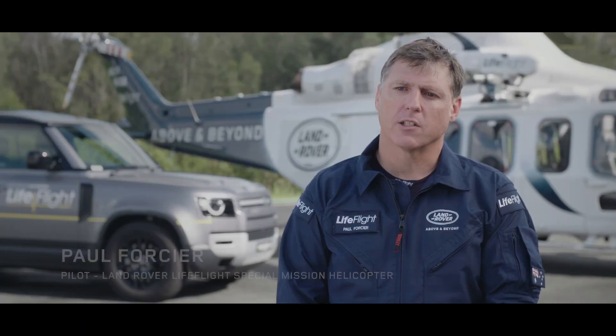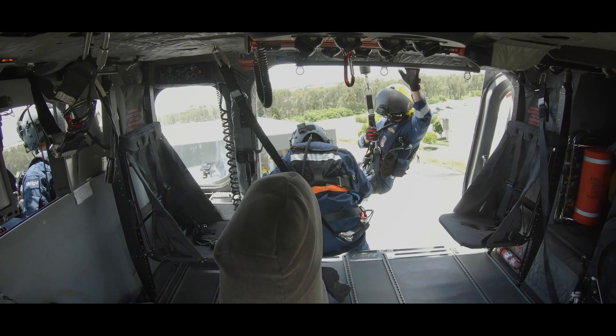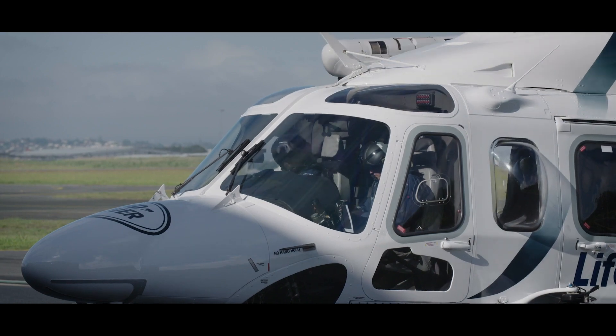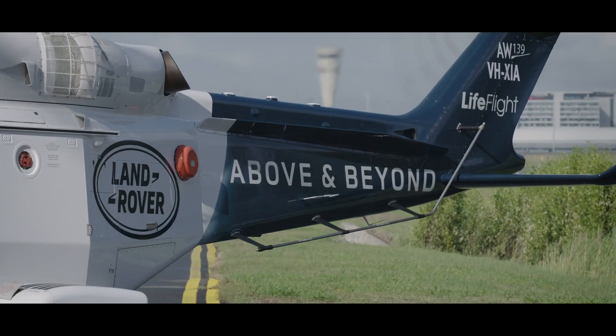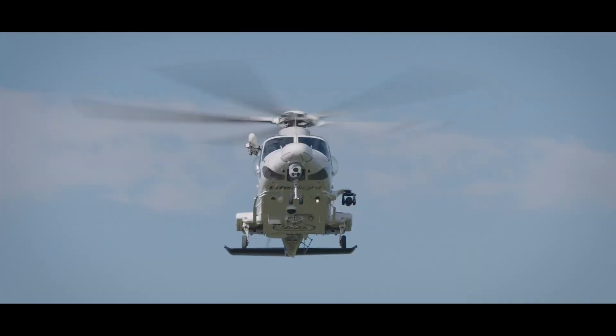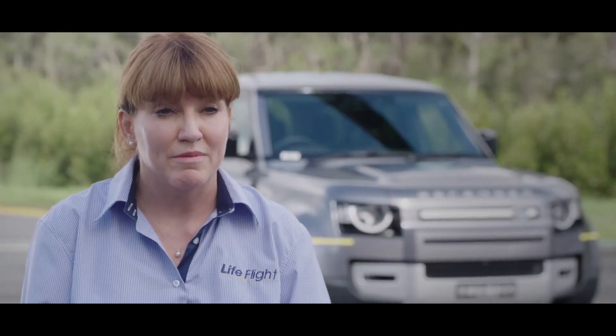The ability to see the ground is normal for most helicopter operators. Once you can't see the ground or can't see survivors with the naked eye, then all these systems come into play. The aircraft is capable of a wide range of missions — anything from search and rescue to law enforcement to firefighting support, or it might be something like slinging in a generator post a flood or fire event to an area where the power is cut off. It's got all of those capabilities.